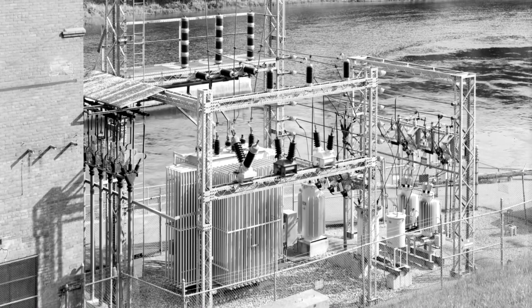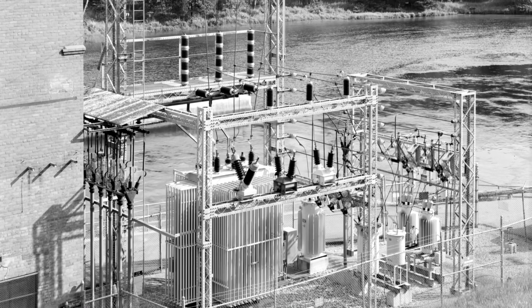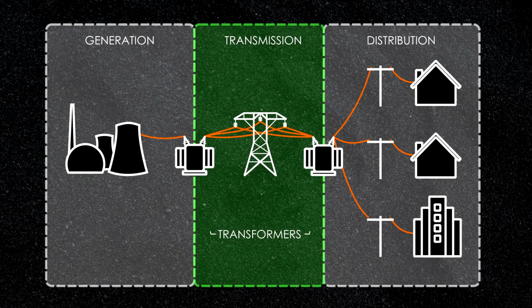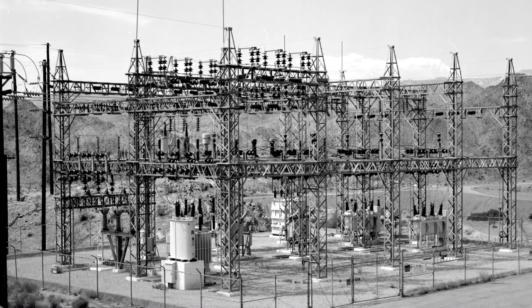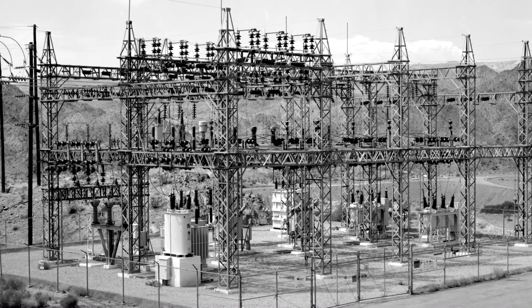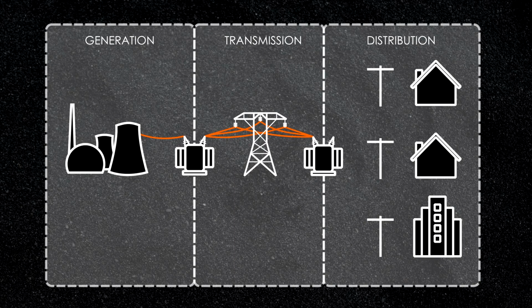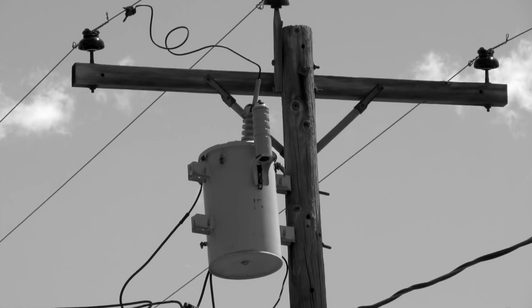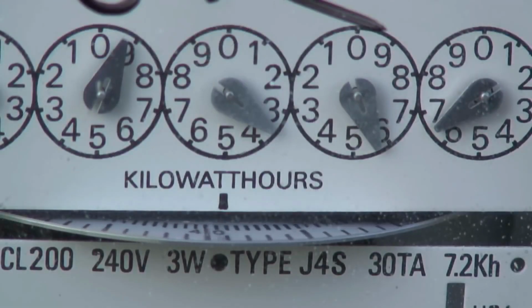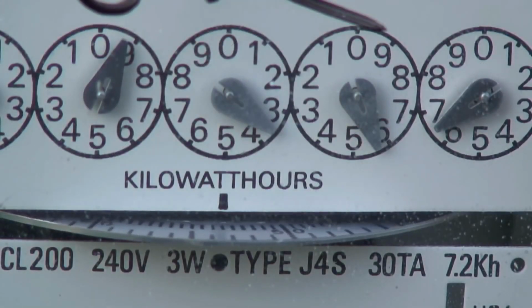At the plant, transformers boost the voltage to minimize losses within these lines as electricity makes its way to the areas that need it. Once it reaches populated areas, transformers then step down the power back to a safer and more practical voltage. This is done at a substation, which also has equipment to regulate the quality of electricity and breakers to isolate potential faults. Some energy customers draw power directly from the transmission lines, but most are served from feeder lines that carry power from the substation. This part of the system is called distribution. From the feeders, smaller transformers step down the voltage to its final level for industrial, commercial, or residential uses before the electricity reaches its final destination.